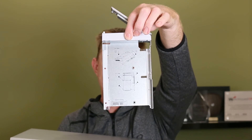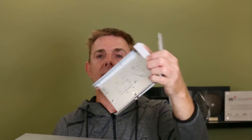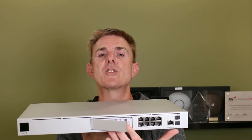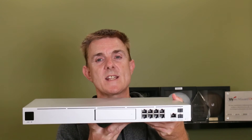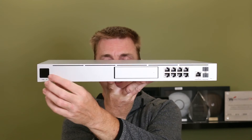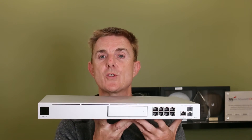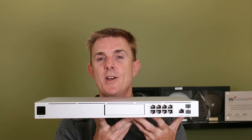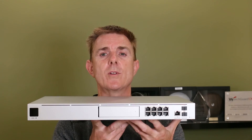You can fit both a 3.5 and a 2.5 inch drive in there. We have customers running at least 14 terabytes and beyond in these — they were originally rated to only 8 terabytes but should successfully work with larger drives now. Moving on to this side, we have a small LCD touch screen, which you'll have got used to on most enterprise models. It can show configuration settings, let you make a few changes, or reboot the box.